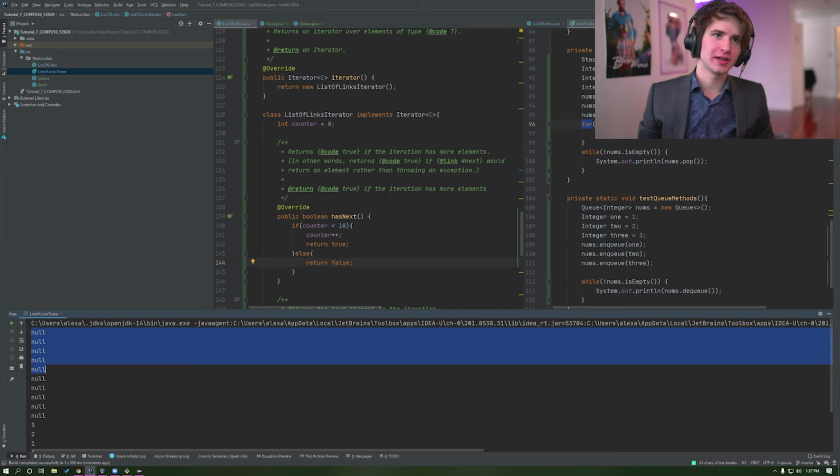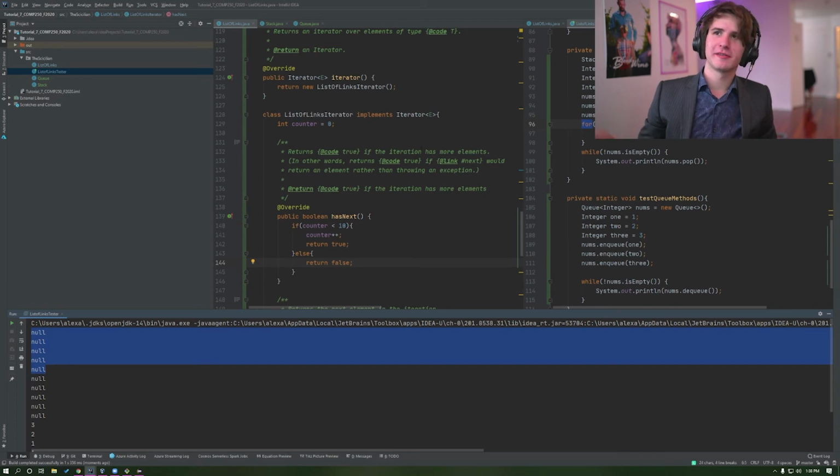Why do you use the @override keyword? The @override keyword is generated by IntelliJ, and it's just there to let you know that this method is overriding a method in the superclass. It doesn't actually do anything, it's just an annotation. But it does help you when you're writing to remember which ones are overridden from a superclass and which ones are your own methods. So here, again, we're using the counter in order to tell it how many times to print null.